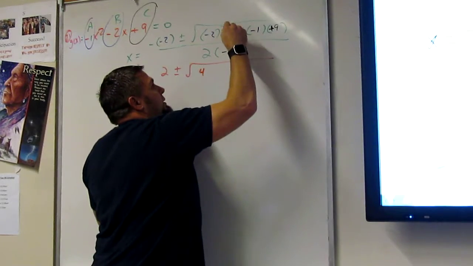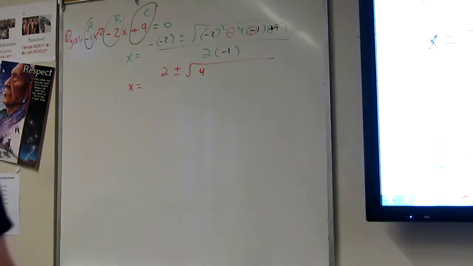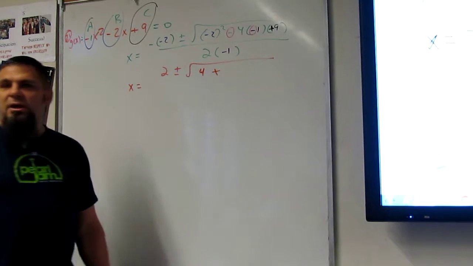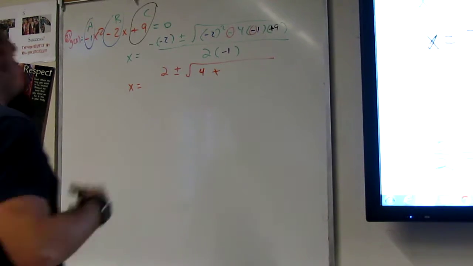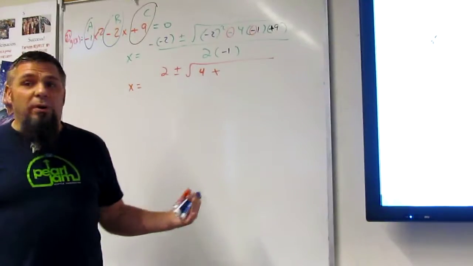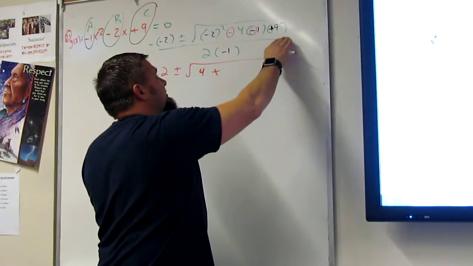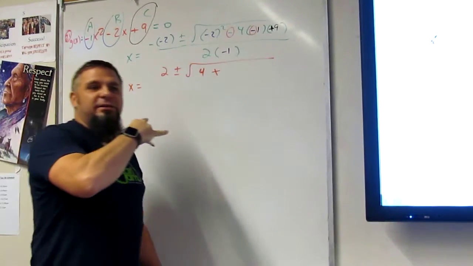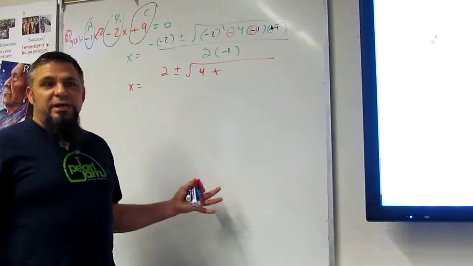This, look at this and this. We have 2 negative signs. 2 negatives make a positive. I always do those first. You don't have to. You could say negative 4 times negative 1 and get positive 4. But I like to just look at this, go, how many negatives I got? If I've got 1 negative, it's negative. If I got 2 negatives, it's positive. If I have 3 negatives, it's negative. Okay? And then I just throw it down.